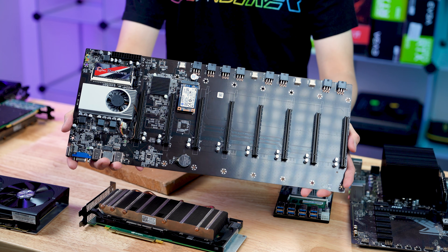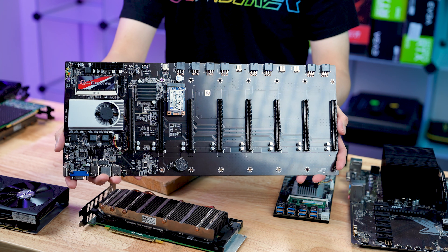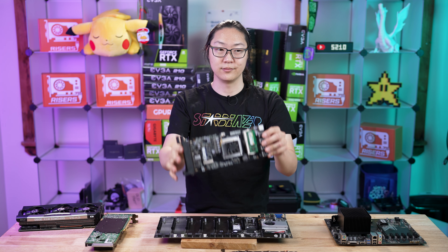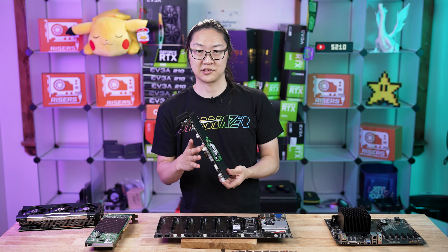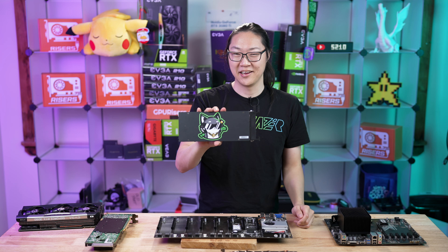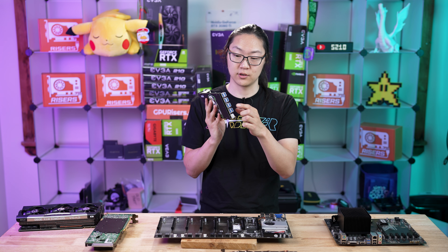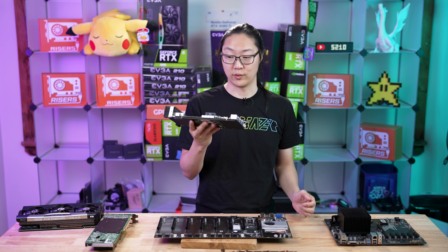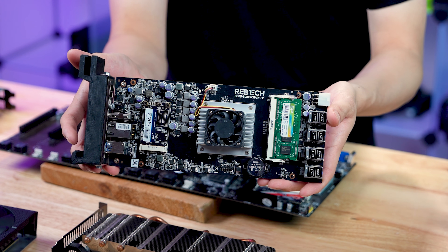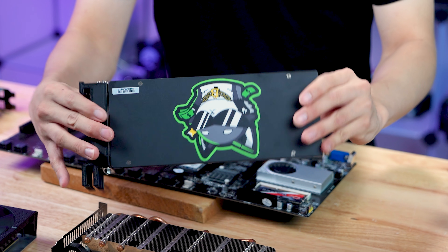I personally wouldn't buy one in this market because these things go for like $25-$50 in the bear market. This is basically what I think of as an ASIC. I would much rather have something like this RebTech motherboard — I actually got this from ChumChange. I'd much rather have one of these because it's unique and you eliminate one component of failure. There are USBs right here that connect directly to your risers, and this fits in a standard PCIe 2x slot. Yes, I know these are like $500-$600 right now, but in my opinion these are a better buy.